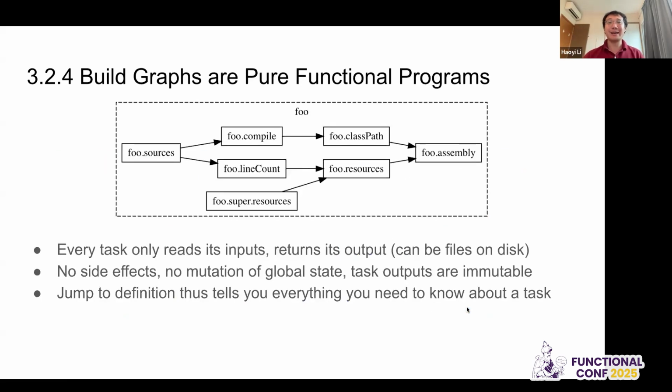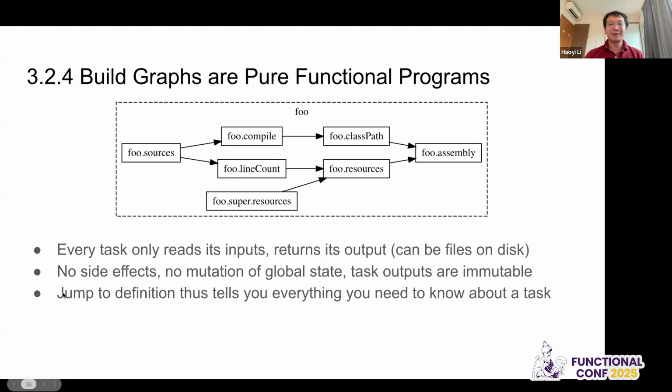And once we can assume that the outputs are pure functions of inputs, that is when we can do interesting things. So we know that there's no side effects, no mutation of global state. And so we can take this graph and do the incremental computation because we know that it's not going to rely on something that always needs to run. We can take this graph and do the parallelism because we know that the different tasks won't stomp over each other, fighting over the file system in parallel. We know we can safely save the result of a task to a JSON file on disk and load the result later and reuse it because the task is pure and everything that the task does is encapsulated in that JSON file that is a serialized return value of that task.